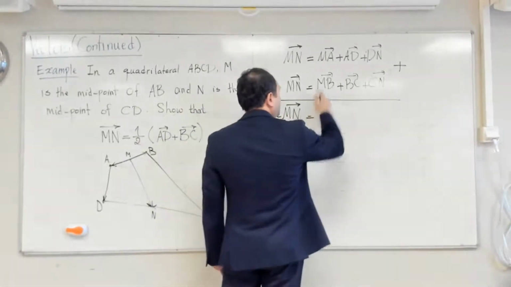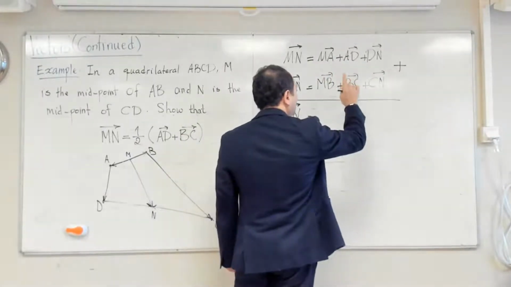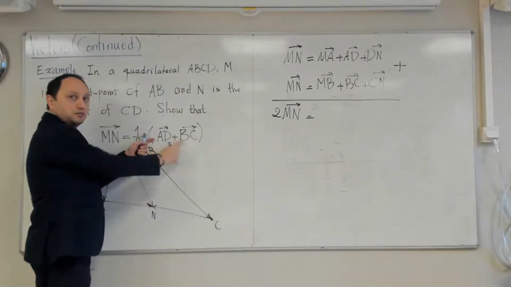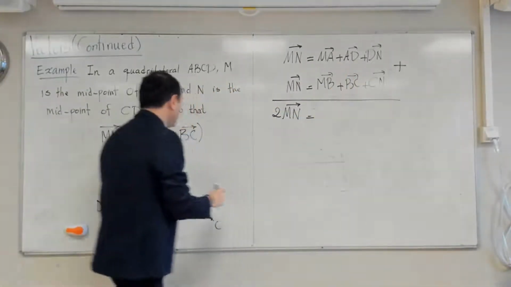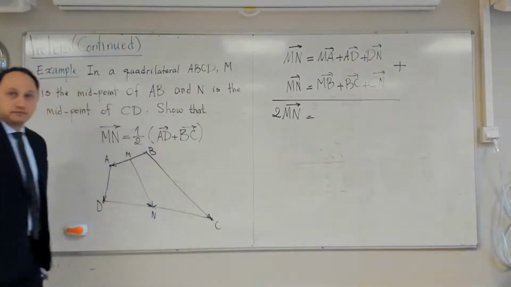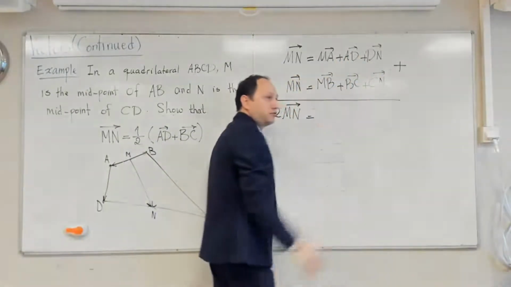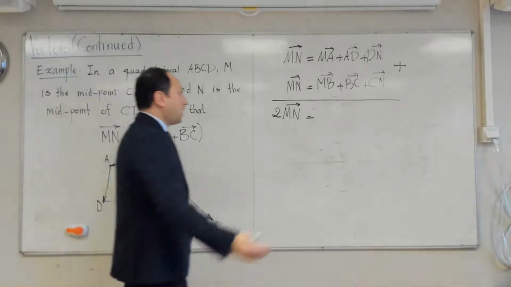Okay, but now let me try to add these. There is one pair that I need. Good. This is good for me. Yes, AD plus BC appears here, and that's good news, because I need it. But there are 4 other ones that I don't need. Unfortunately, they are there, and that is always the case. So how should I deal with that?